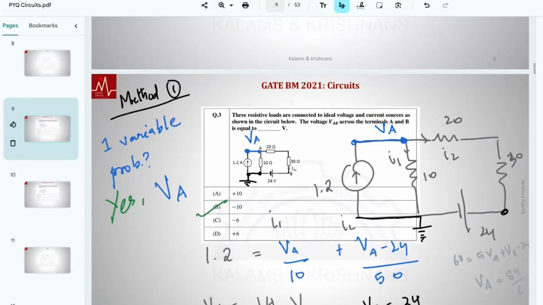Where was this 5 volts coming from? Just wondering, that one equation, I did solve it in mind. I thought 72 by 6, I thought 12. Okay, then it's not 70. Actually 84 by 12. Fine. 14 I understood, but why was this 5 volt? Where was this coming from? Again, you did 60 minus 24 by 6. Even that should give you 6 volts, right? 1.2 into 50 is 6. Okay, fine. This is easy.